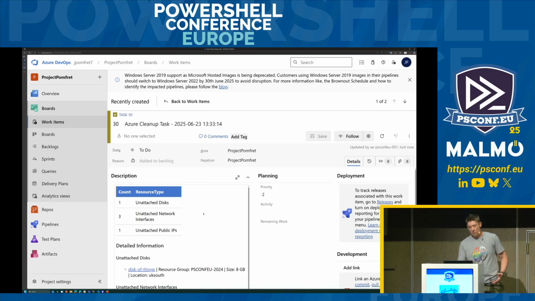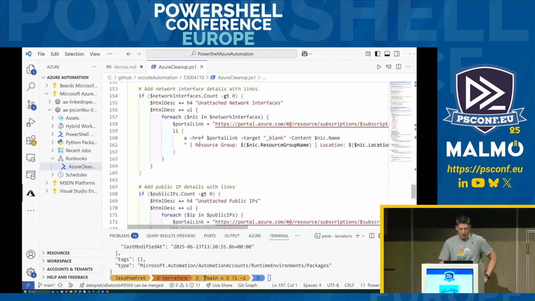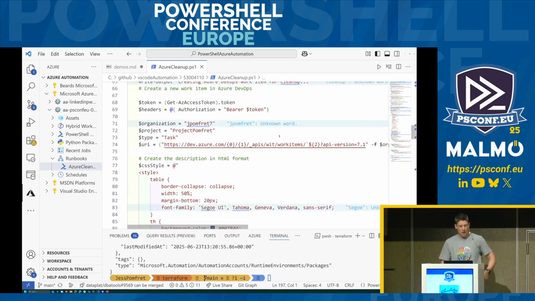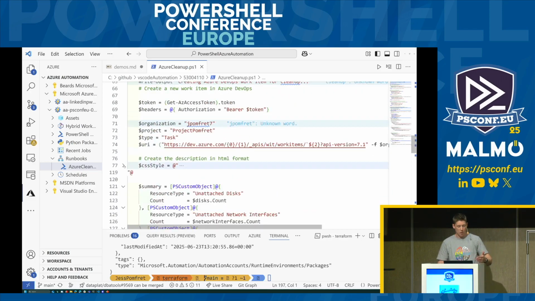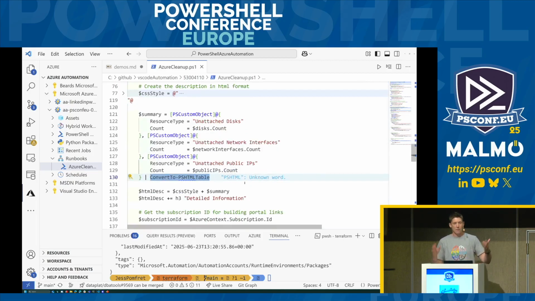I've made a summary table at the top, and actually I was supposed to show you the code, but I got distracted. That's never happened before. The top half of the code is exactly the same as the previous one you saw. I then created some CSS, which I probably stole off the internet or had GitHub Copilot write because I'm not a web developer. And then I used PSHTML, the module, to create HTML code.